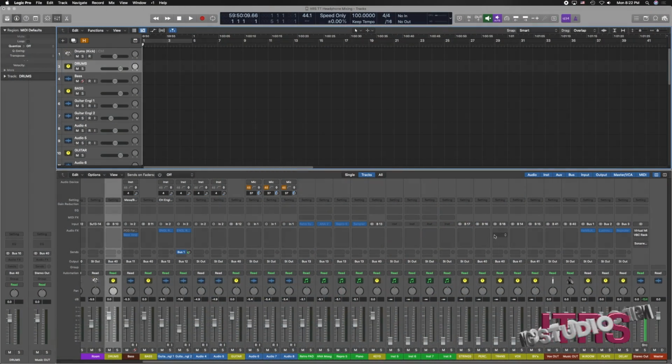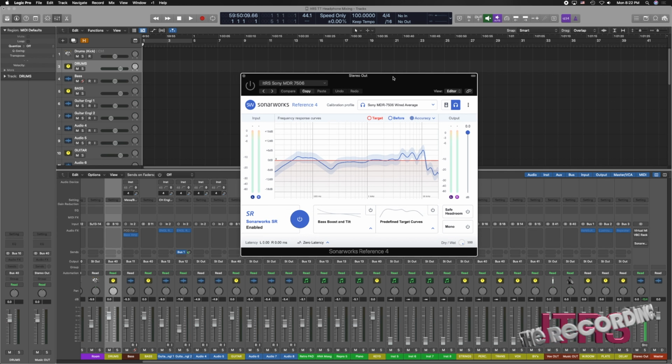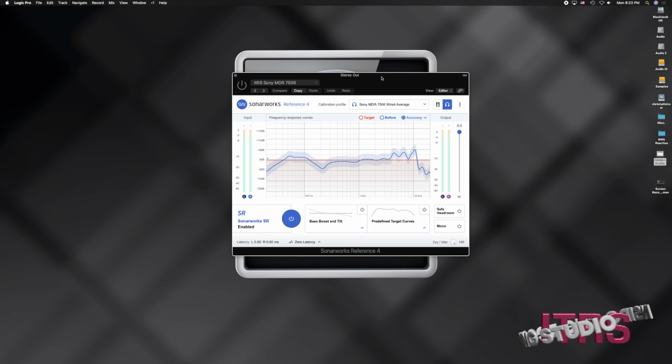Here we are in Logic, and as you can see, I have Sonarworks loaded as the last plugin in my main output. Now, this is not necessarily a tutorial on Sonarworks, but I just want to show you how much your headphone of choice might be hyped. So now we're just looking at the profile of my Sony MDR 7506s, and as we can see on the curve here, they are anything but flat. We have a fair bit of boost in the low end here. There is a rather drastic dip around the 200 area, and it actually starts just a little bit higher than the 100. So it goes down almost 6 dB, which is fairly drastic.